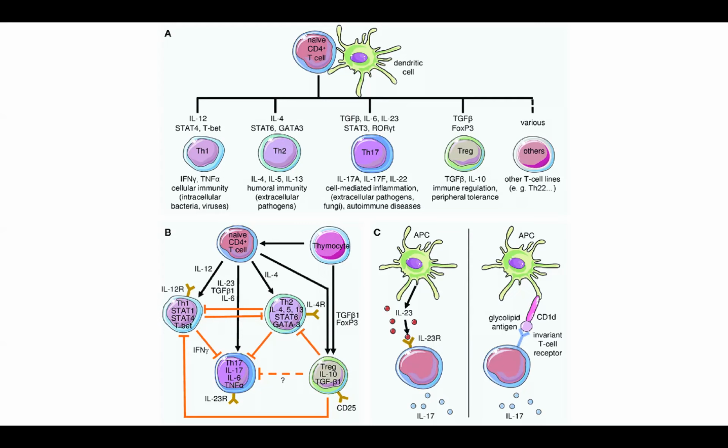Now, in the next diagram, this is showing how IL-17 interplays with an antigen-presenting cell. Okay, so on the left, you have this antigen-presenting cell, and it's producing a cytokine, which is IL-23. Remember, IL-23 helps to create a Th17 cell. Okay, and that APC is producing a certain cytokine, and that receptor, let's say, is active and able to capture that cytokine.